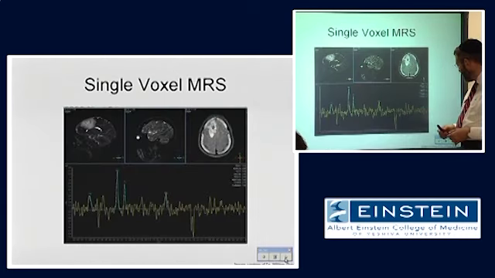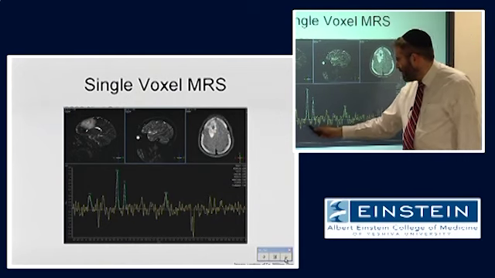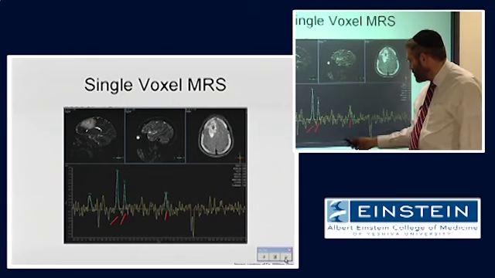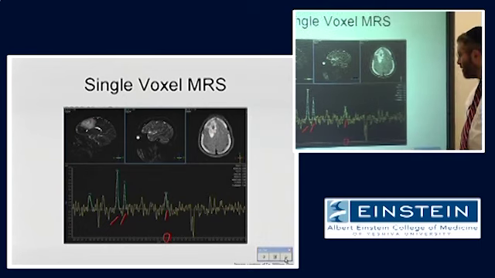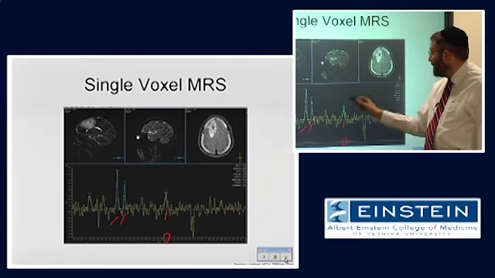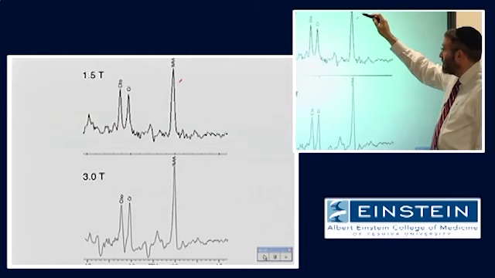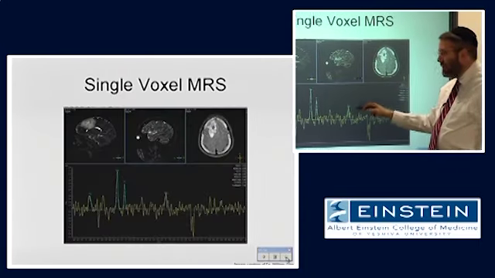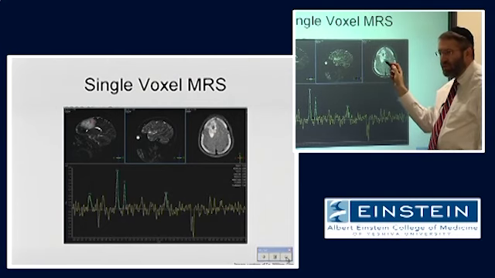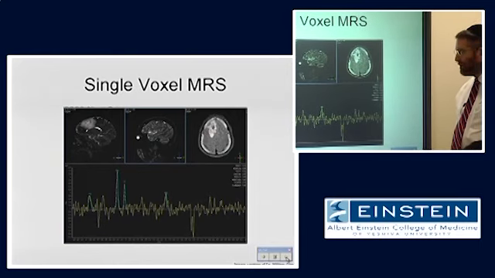Okay, so here's an example of single voxel MRS. This is a case that Bill Gomes did, where we localize a single location in the brain. And looking at the proton spectrum, if we identify our three major peaks, NAA is always at a chemical shift of 2. And choline and creatine occur here in the more or less 3.2 range. Choline, creatine, and NAA. This is a tumor, right? Normal brain tissue, as we saw before, has lots of NAA, a normal neuronal metabolite, and it has similar abundance of choline and creatine. The signature of the tumor is low NAA because there are no or few neurons in here. These are glial cells which don't express NAA. And the high choline to creatine telling us that there is a lot of membrane formation in this proliferative lesion.